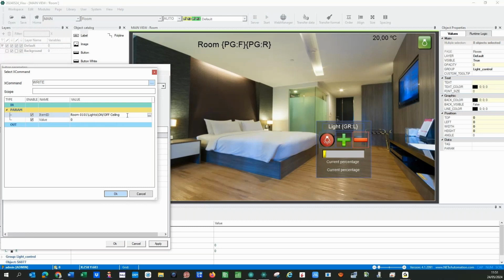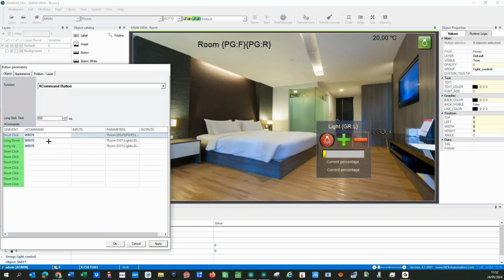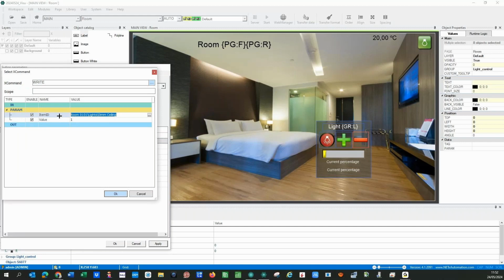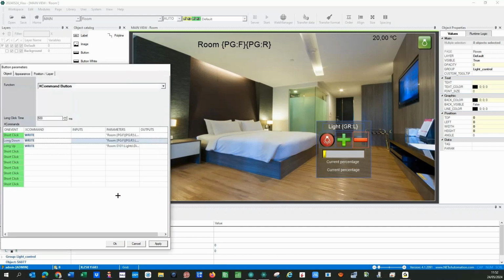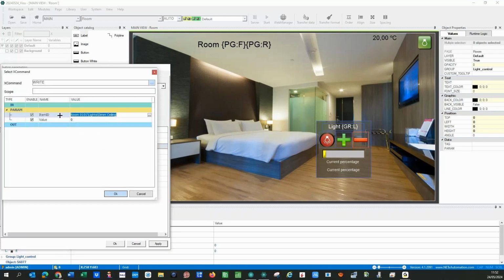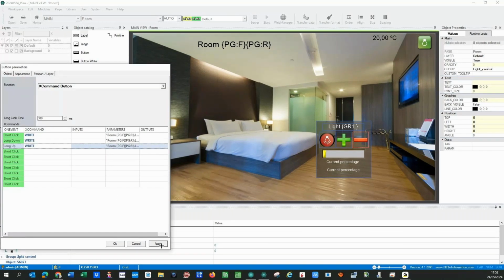Well, this is on off. I have to put here on off. This is the name of the alias. Remember, I am using aliases for the items. I don't know if it came from KNX or BACnet. I know that it's KNX, but you will see that also BACnet elements can be included here because we are using alias. For dimming, whatever light, not only ceiling. Well, we only have 2 lights to dim, but it's okay. And dim to break. That's it.